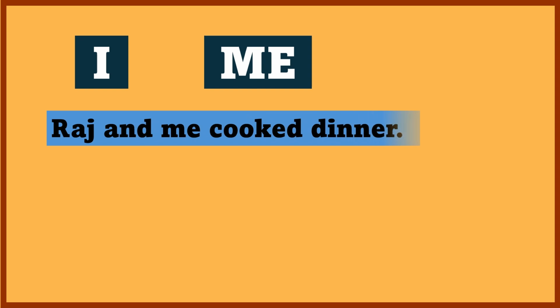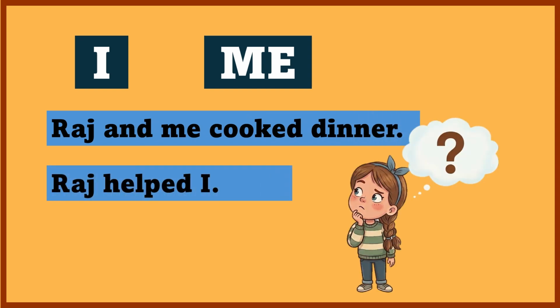Are you confused about when to use I and when to use me? Raj and me cooked dinner. Raj helped I. Are these sentences correct? Well, in this lesson, I'm going to explain to you exactly what the difference is and when to use each one of them. So let's get started.